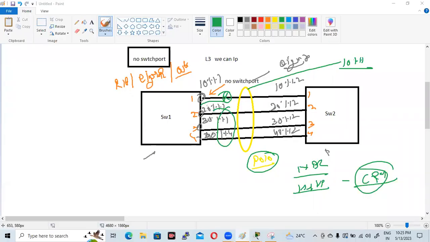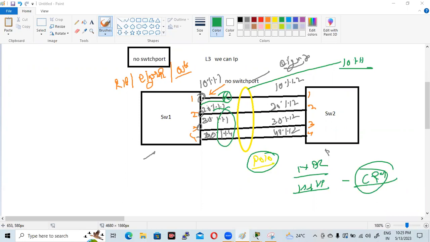If any link goes down, the traffic will not be interrupted. Whatever data was flowing will continue to flow as it is. It avoids wasting IP addresses and avoids downtime. So many things are secured by using L3 port channels.